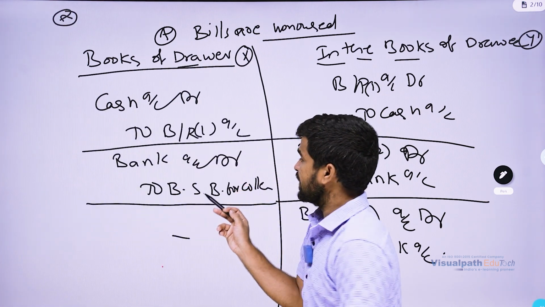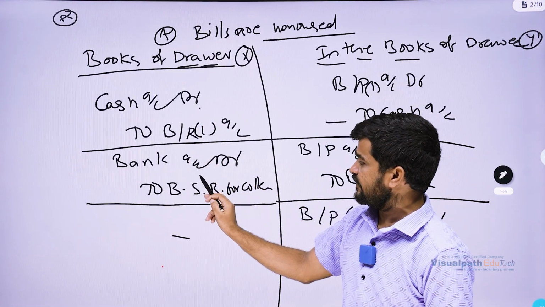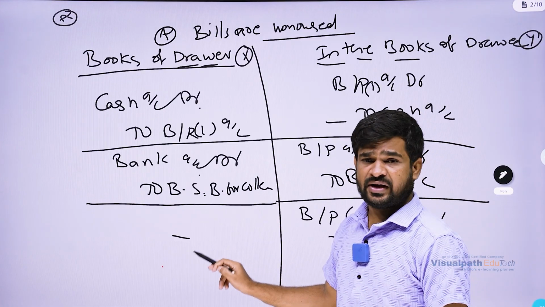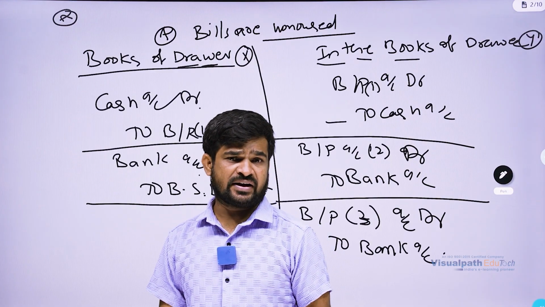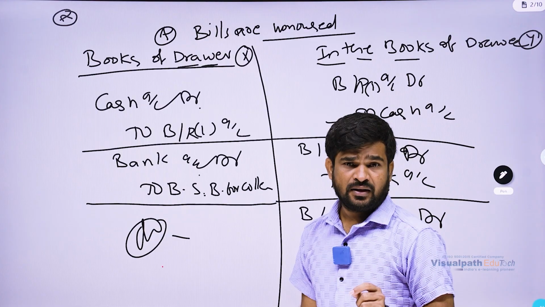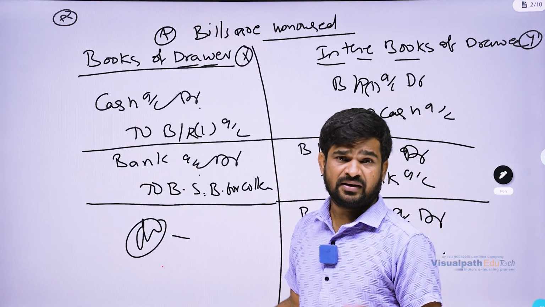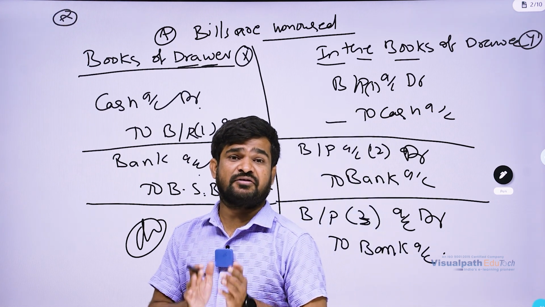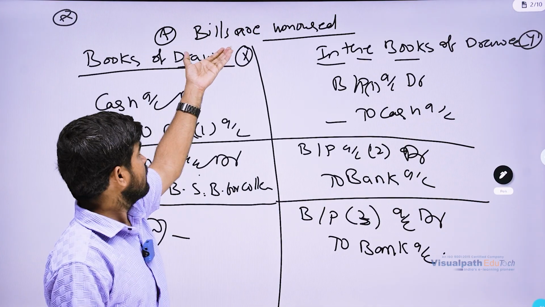These are the only two entries in the books of the drawer, because when the bill is honored in the hands of the drawer or in the hands of the bank to which it was sent for collection, it is fine. If it is discounted already, the amount he got immediately after the discount, and there is no need of a discounting entry. Again I am saying, if it is honored, there is no entry for the discount of the bill. But if the bill which was discounted with the bank is dishonored, that dishonor entry will be recorded. So these are the 5 entries majorly in the case of bill honored, utilized in 3 ways by the drawer. These are the bill honor case.